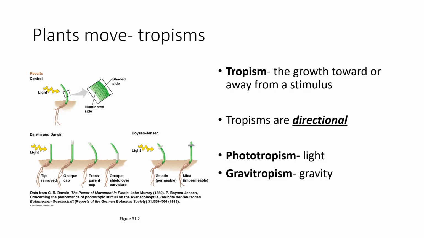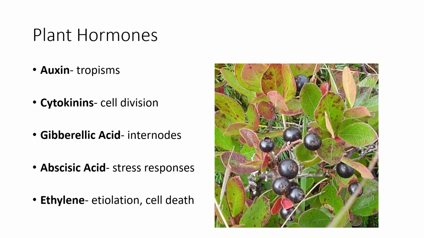This experiment by Darwin was done to show how plants bend in response to light. What you can see is this is a phototropism, where the cells on the illuminated side actually grow slower and smaller than the cells on the shaded side. While this may seem counterintuitive, it means the cells on the shaded side will be longer and cause the plant to grow towards the light. Gravitropism is a similar thing being done in the roots, that is in response to gravity. We'll see some little pictures of that closer to the end of this lecture.